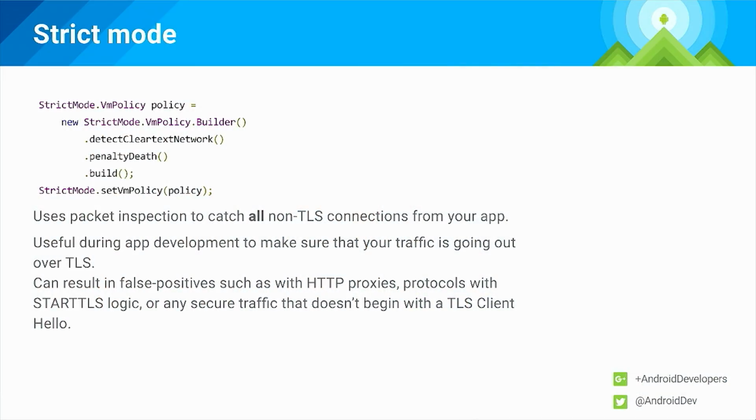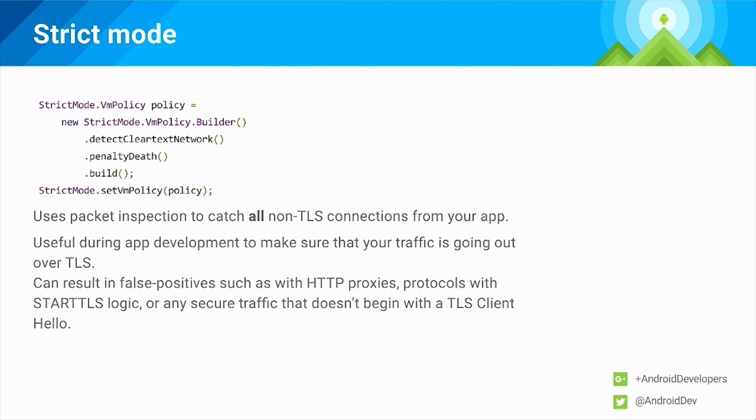So first of all, the StrictMode support. The goal of this is, while you're developing, you use your standard StrictMode stuff to detect clear text traffic, notify you, crash the app, whatever. That way, as you're developing, you can find these issues. And the way the StrictMode detection works is it actually does packet inspection of every single connection that leaves your UID for your application. And it checks to make sure that the very first thing it sends is a TLS client hello, basically the start of that secure handshake. And that's good because it means that no matter what your code is, it's native, it's doing some weird custom written stuff, it will detect absolutely all of it.